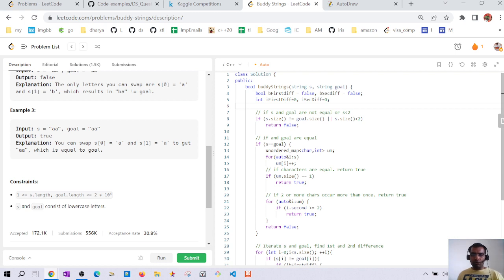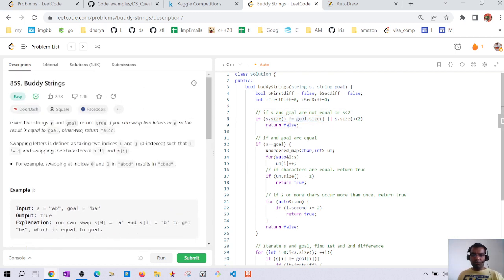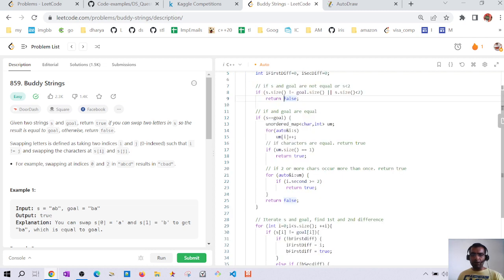So first of all, if the sizes of the two strings, that is s and goal, are not equal, we are going to return false. Or if the size is smaller than 2, that is 1, we cannot swap because we need two elements to swap. So in that case, we will also return false. Now, if s and goal are equal, we will count the number of letters in s.